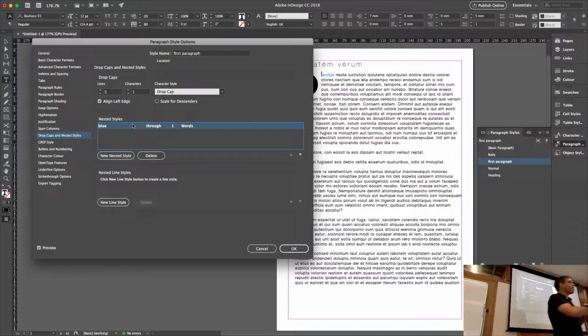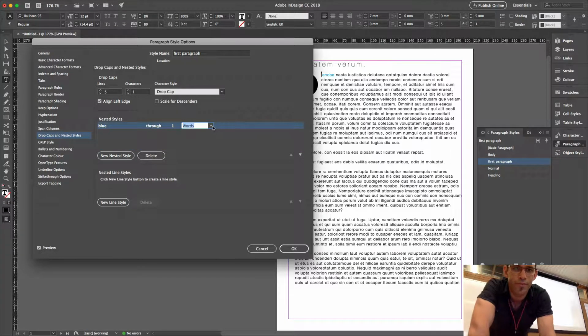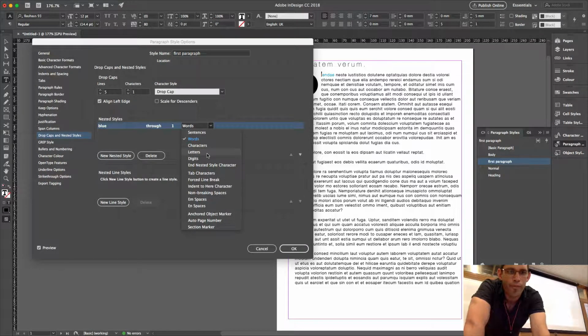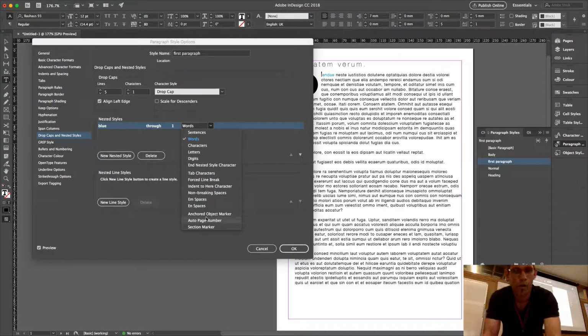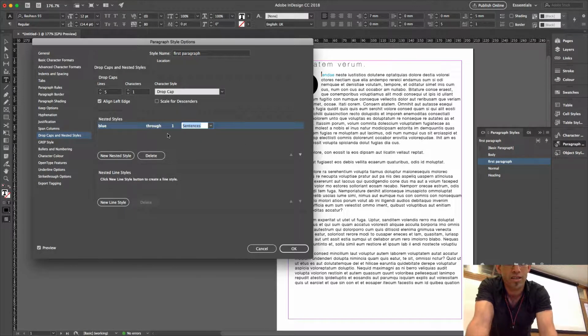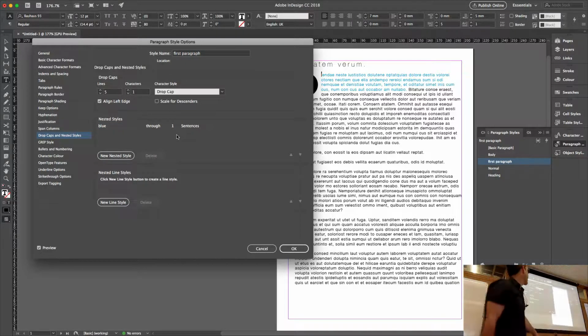All it's doing is, whatever the paragraph style is, it doesn't matter what the paragraph style is, if I apply this character style blue to it, it's going to turn it blue. And you can see it's already doing it. And it's going to do it through one word. And if you click on there, you can actually see that we've got how many letters or digits or tab characters or all sorts of things. So we can have all sorts of things that will say, right, I want you to do the first sentence blue. Okay, and now you can see that entire first sentence is blue. So that's how you do that.